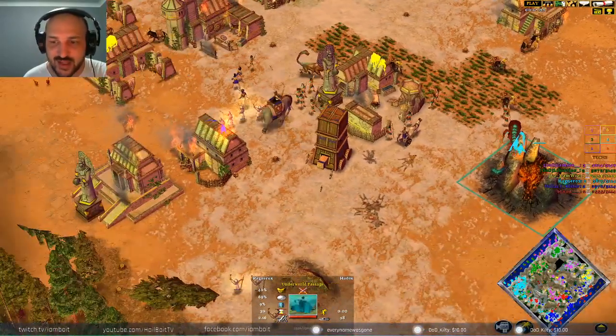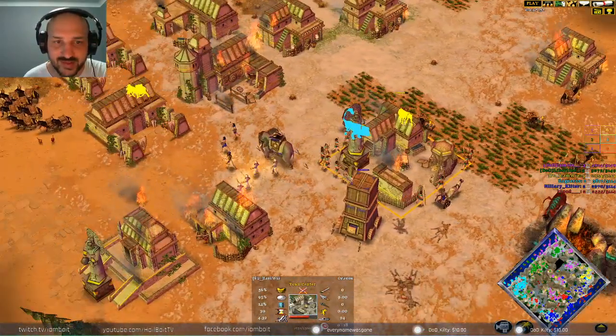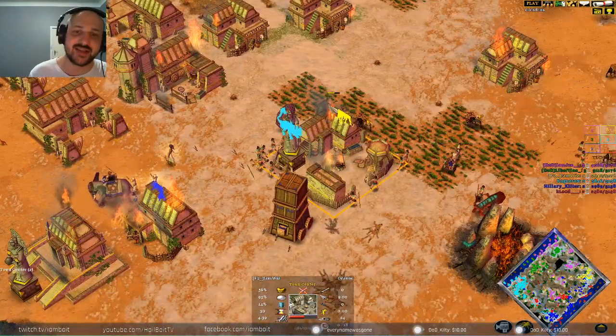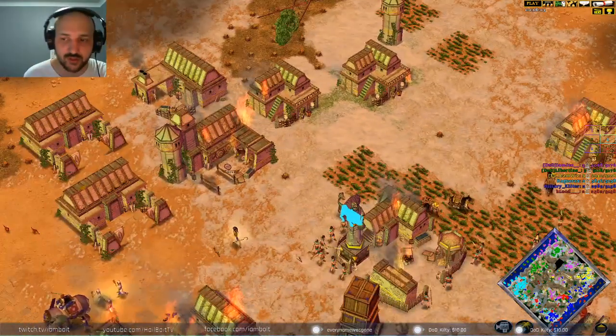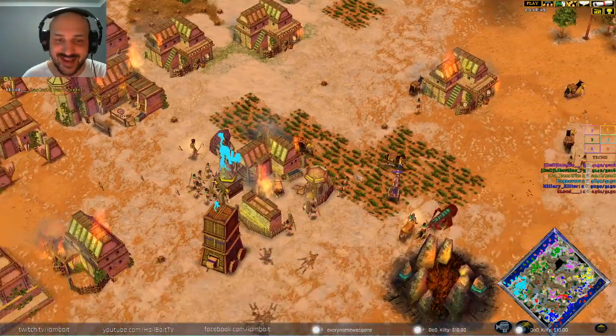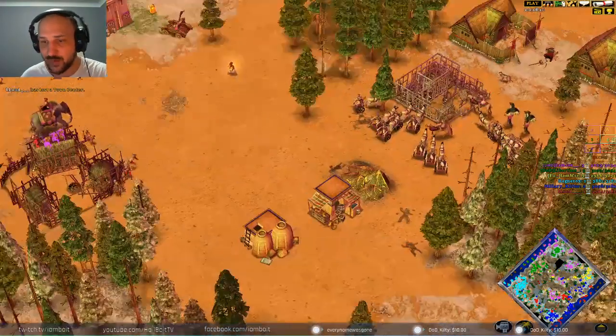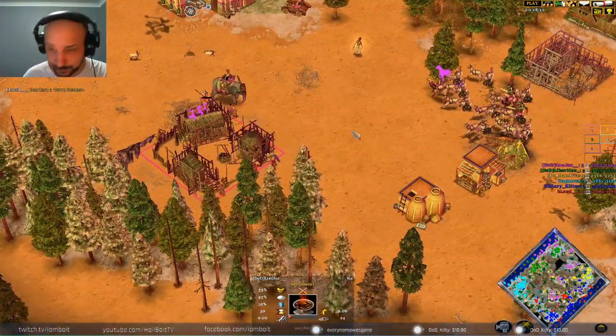Ragnarok does use his underworld passage in order to come in to hit Wiz even more. Wiz retreating his citizens, realizes this town center is a lost cause. These citizens should run as well. Want to keep as many of those alive as you possibly can, so at least you can get those resources to continue flowing in. But what's the reaction here from Joe?